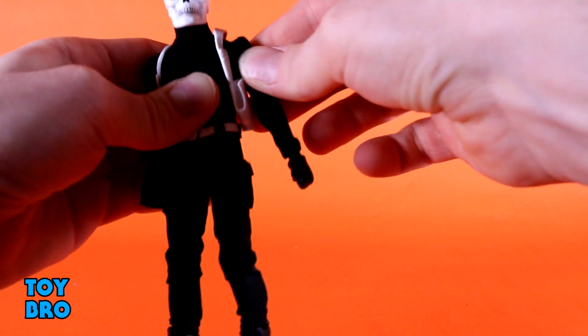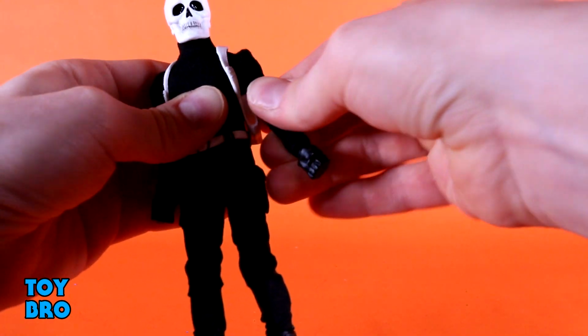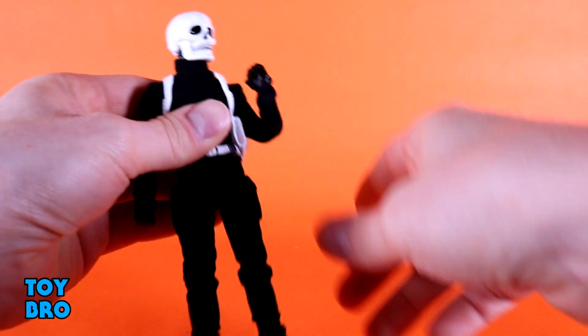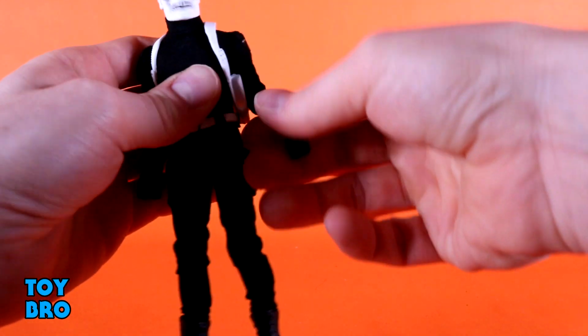I don't know if there's a butterfly joint in there or not. It doesn't really feel like it. You've got a bicep rotation, of course, right there. We've got our double jointed elbow, so he goes all the way. And then you've got your ball hinge at the wrist, rotation, and then hinge in whatever direction you choose.